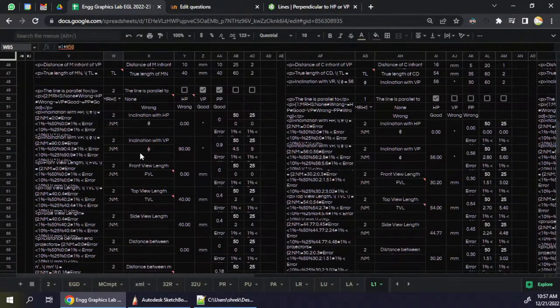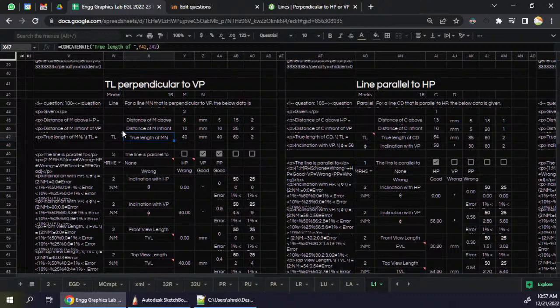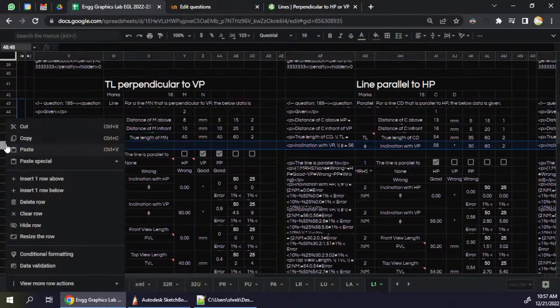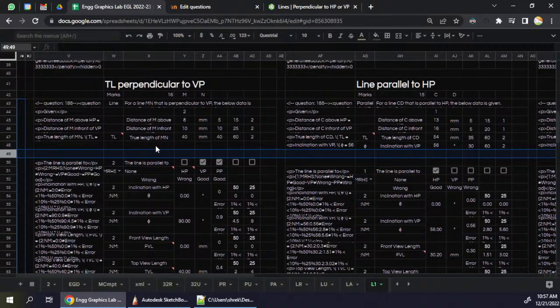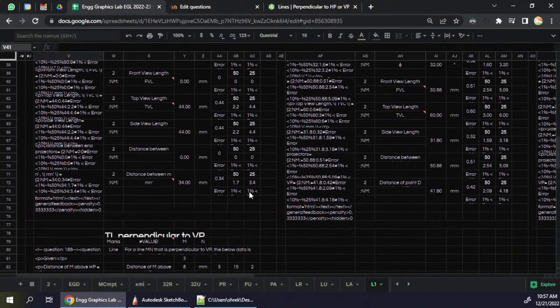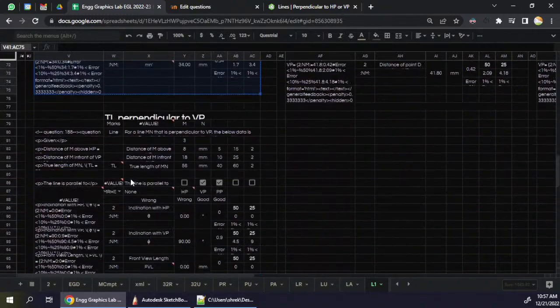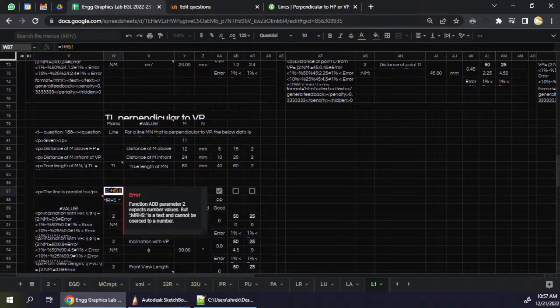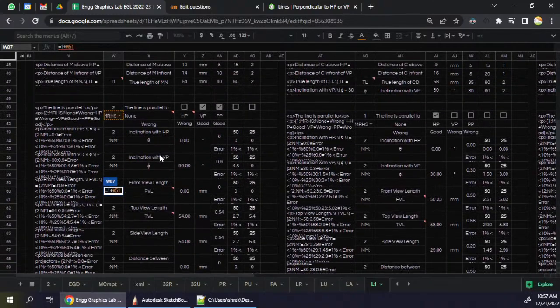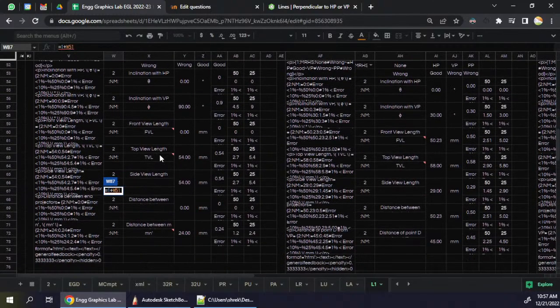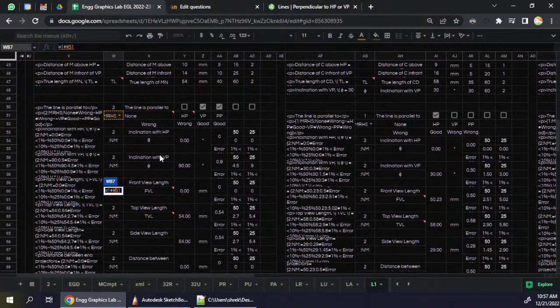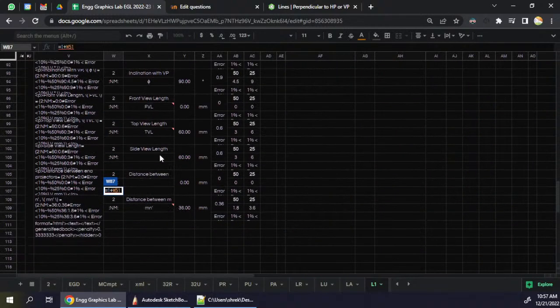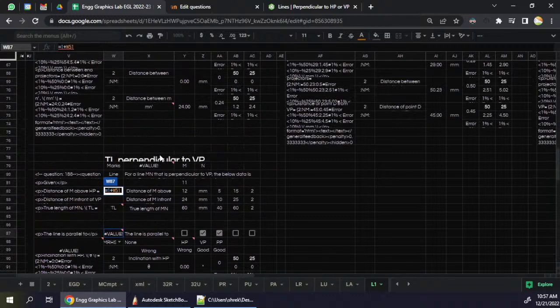Okay, so I guess we need to add one more line over here, and that's probably going to solve the problem. Come on, still not solved. Why? That's going down. Why is it coming down? Not sure.